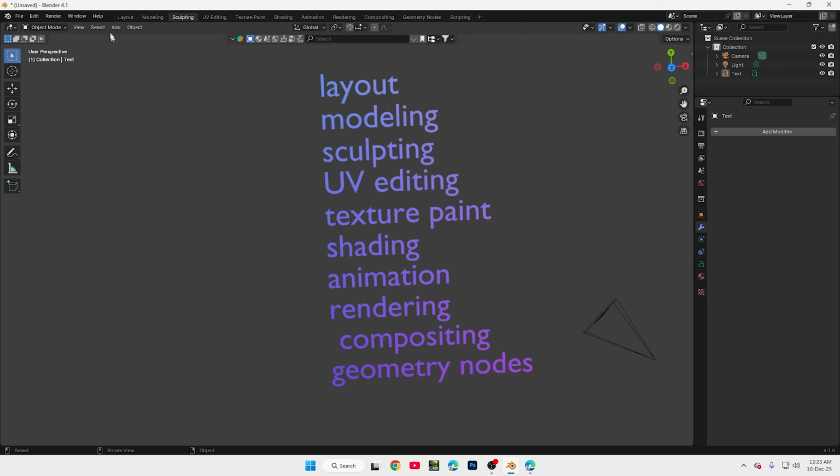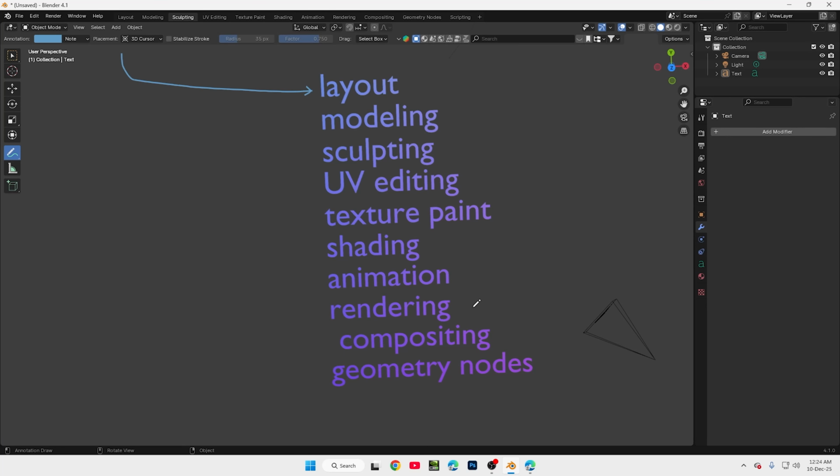Layout. Layout work arranges your objects, camera and lights in the scene.